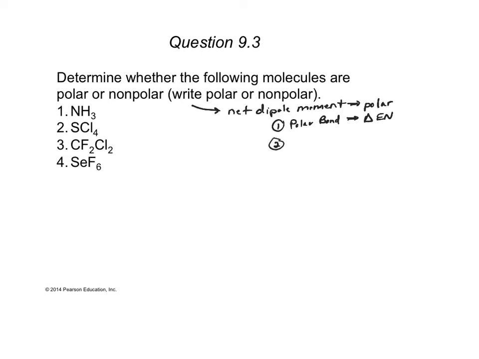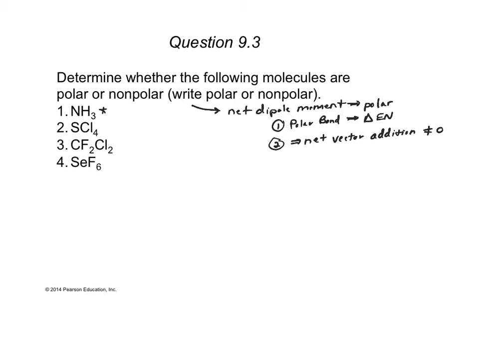The second criterion for determining whether or not a molecule is going to be polar is if the dipole moments from each individual bond have a net vector addition to something other than zero, right? So what we're really asking here is, are these bonds symmetric? Is the molecule symmetric in three-dimensional shape, or is it unsymmetric? It's a confusing way to say it, but is there a net vector addition of those individual dipoles that is not equal to zero? Now hopefully I'll illustrate what I mean by that, and hopefully I illustrated it when we talked about water, etc.